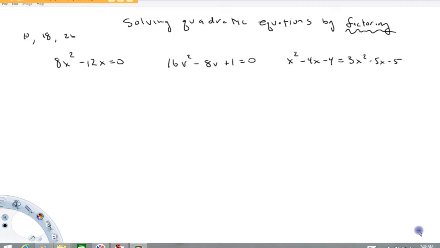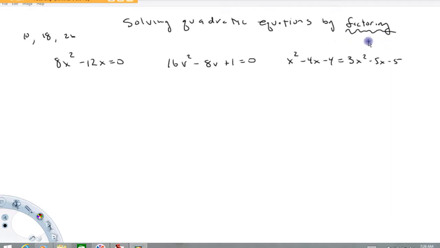I'm making this video to help you with solving quadratic equations. For starters, there are really three methods that are used quite often for solving quadratic equations. There's factoring, which is what this video is going to focus on, but there are two other methods called completing the square and applying the quadratic formula. So this video is going to focus on the factoring method.